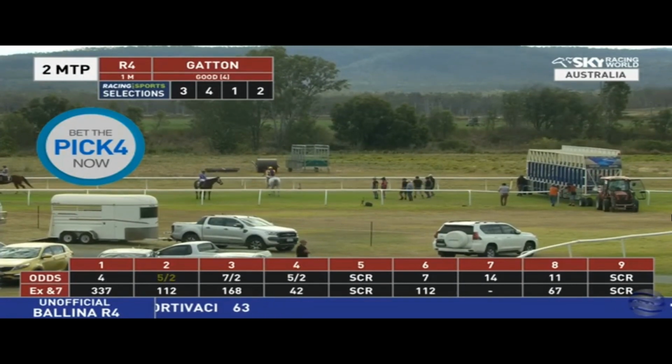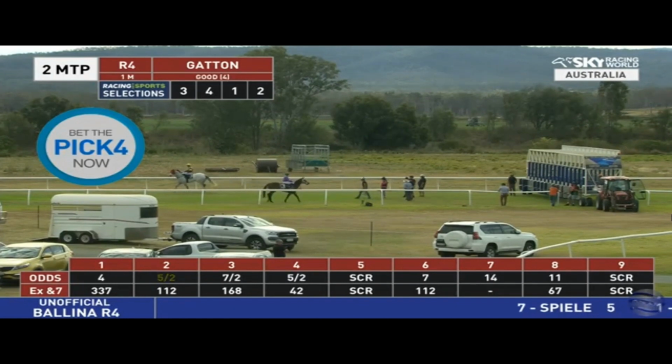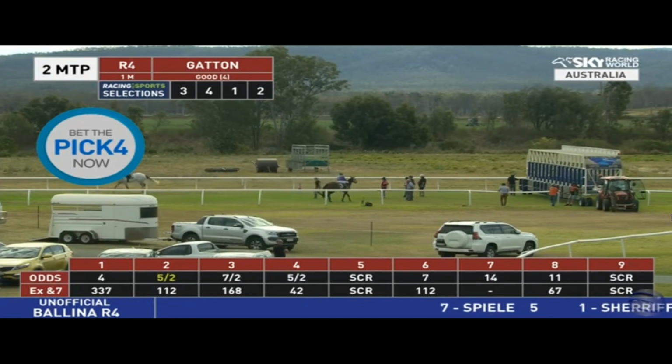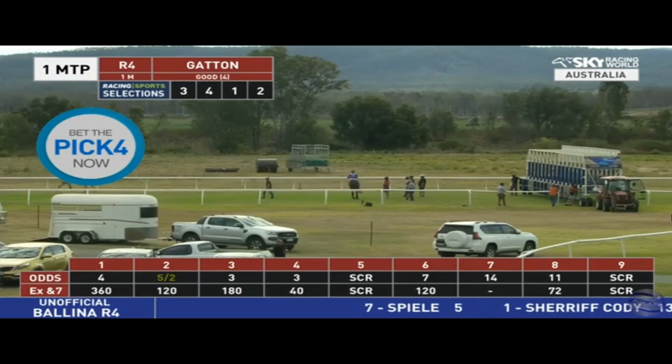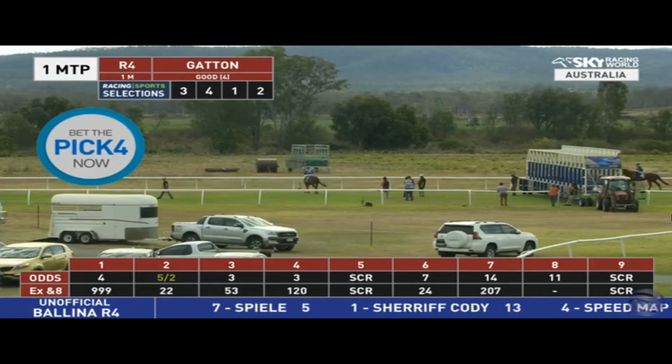Well, he's also racing well. He won at the Sunny Coast at benchmark 58, beating She's a Firecracker. Now, there's been a stack of winners come through that race since, including the runner-up. And then he went to Toowoomba. He was hard in the market there behind Crack of Doom, and he just ran out of gas. I think that testing mile at Toowoomba found him out, but it's an easier mile here.